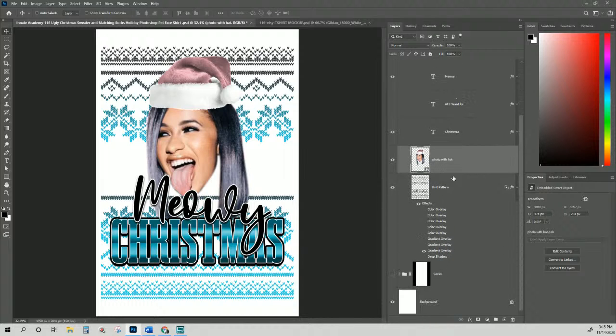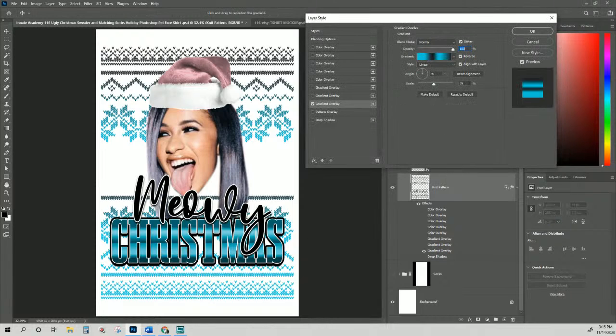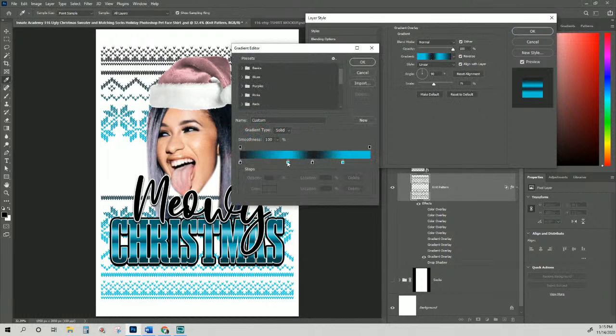Now we have a few options here. You can do a flat color, and with your flat color you can make as many color combinations as you want. But you know me, I'm all about those gradients. So I'm going to take this gradient, this teal, and duplicate it, turn off the duplicate layer, and then grab this pink from her hat here.